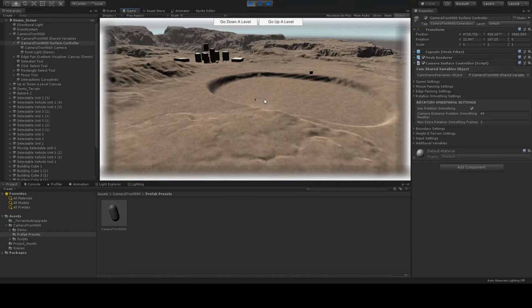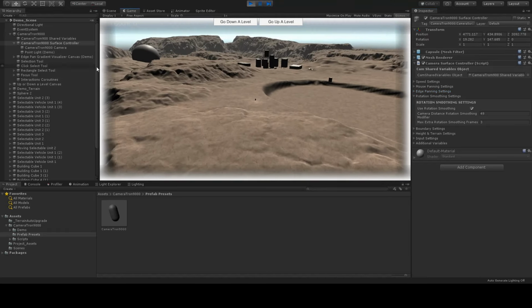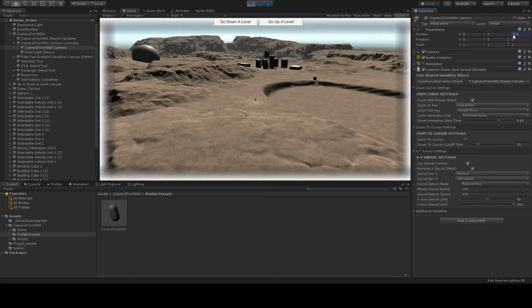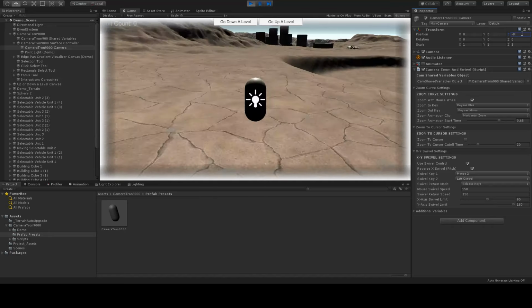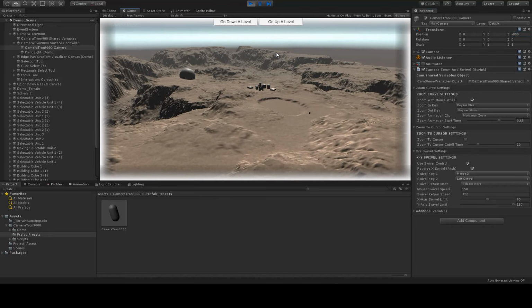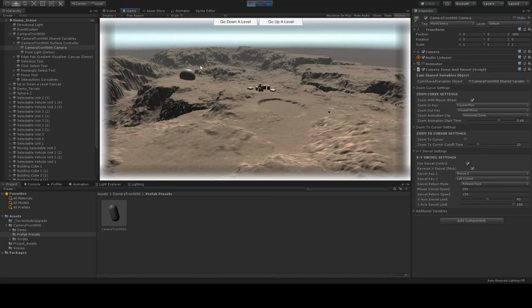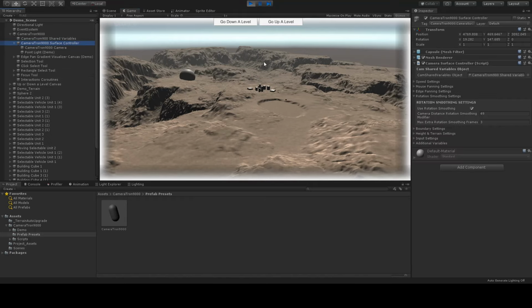It's easier to see. Let's take our camera and set our distance to, I don't know, 800. That sounds good. So keep an eye on the mountains in the background and just a little bit of everything. Well, let's move back to it.